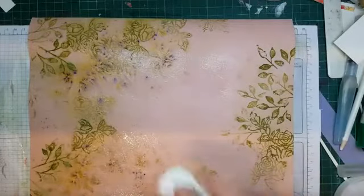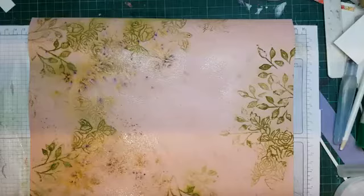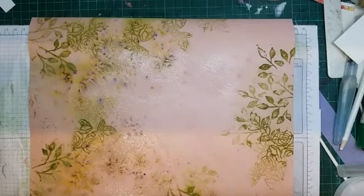Just fancy doing a little bit more brusho. Right, then I'm going to get my heat tool. And you can really watch paint dry. This is an actual thing. Watch paint dry with Ruth.